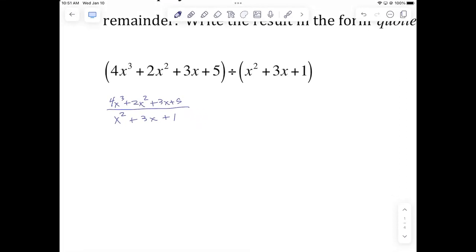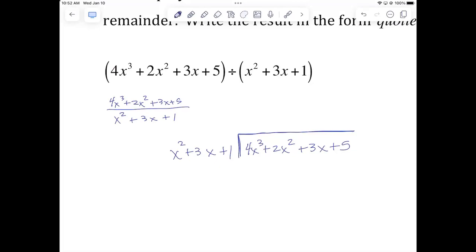So which one goes on the inside? The cubic or the quadratic? The cubic, right? The first one, or the numerator, that's called your what? Do you remember? Dividend. Good, y'all remember the terminology. So the dividend goes on the inside. And I'm doing this off to the side, by the way. And we write the stable, or the horse. What did you call that line? Was that the horse itself? Or was that the stable? The stable? Okay. And then out front, we put the x squared plus 3x plus 1. That's called your what?